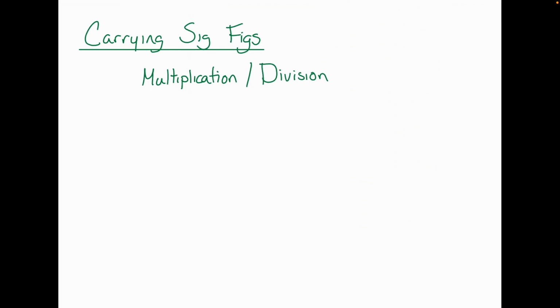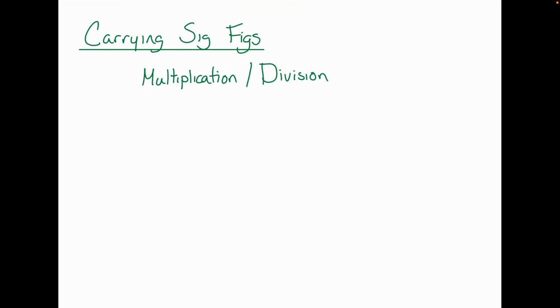Our calculator doesn't know anything about sig figs. Our calculator is always just going to give us a whole bunch of digits for every calculation. But you can't put all those digits in your scientific paper because all of a sudden it's saying like, oh, I have supreme confidence in this analysis here, even though my measurements kind of sucked. So we have to have this way of carrying these significant figures through these measurements. We don't want to over-represent how confident we are in a given calculation, all right?